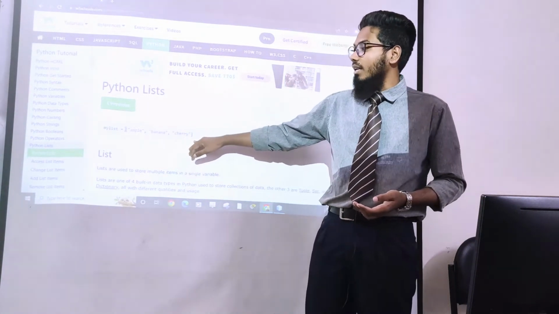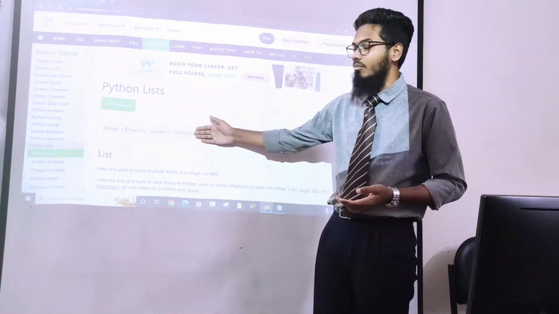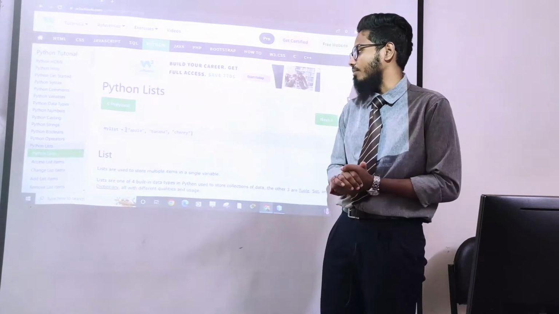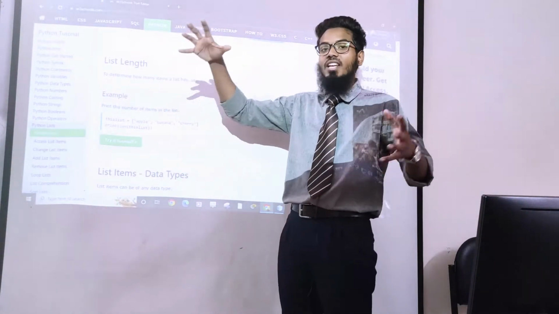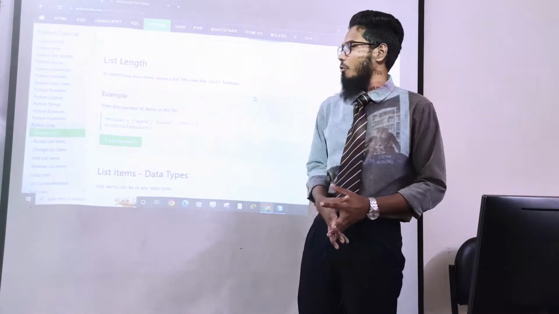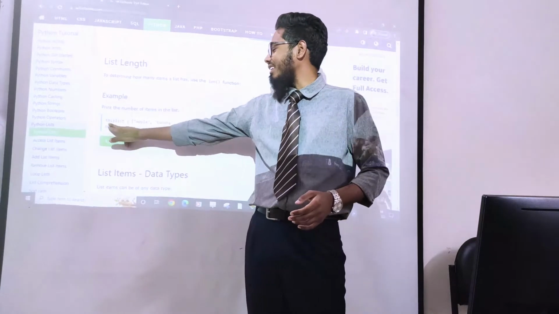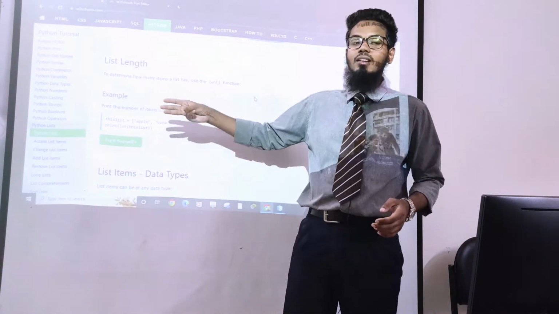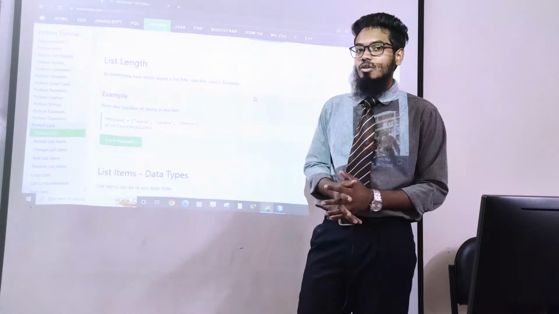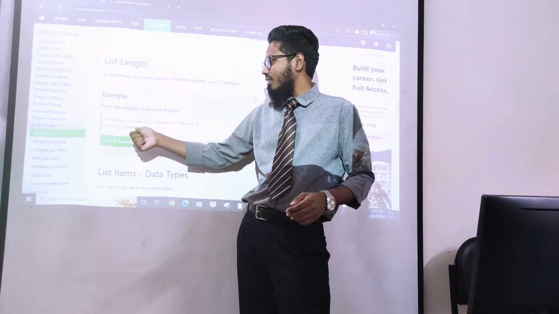Okay, we can add lists, tuples, or sets, but lists are more efficient if we need to find out the list length. That means to determine how many items are contained in a list. For this example, this list contains three values. That means we need to find out the length of 3. So what do we need to do? We need to print the length of this list.